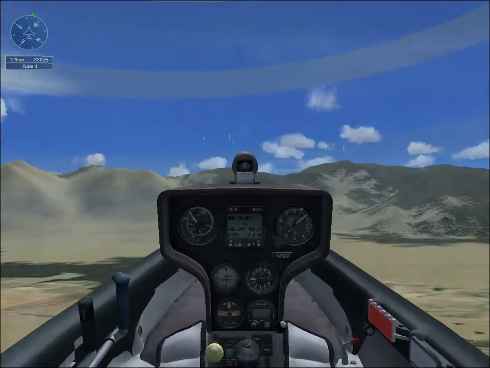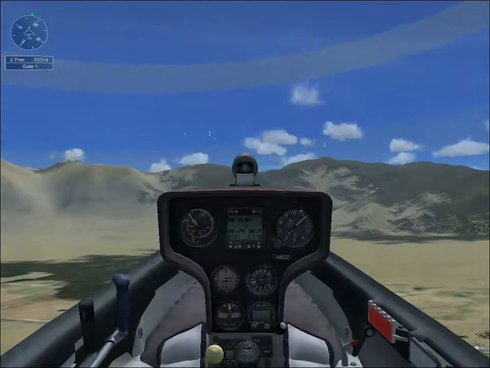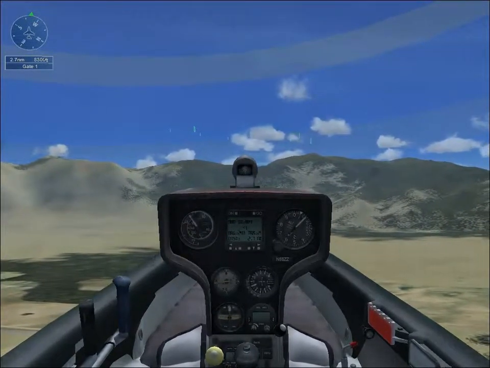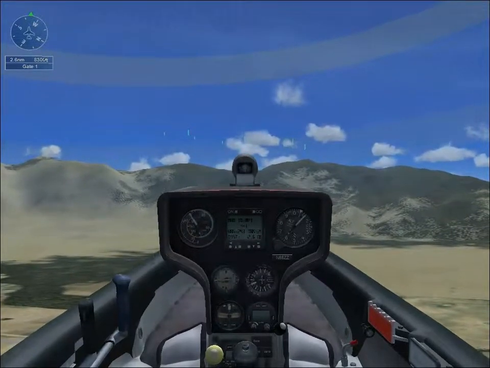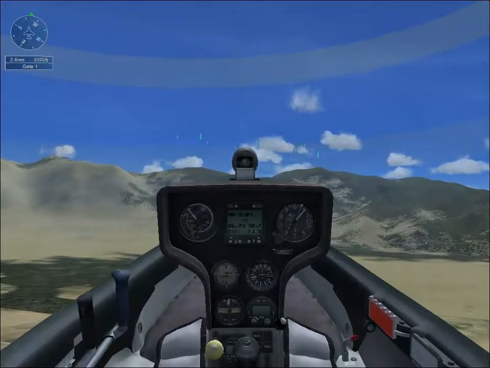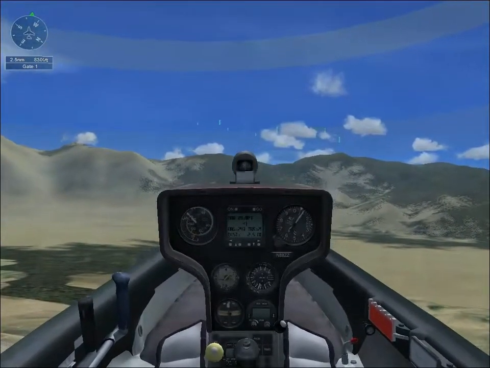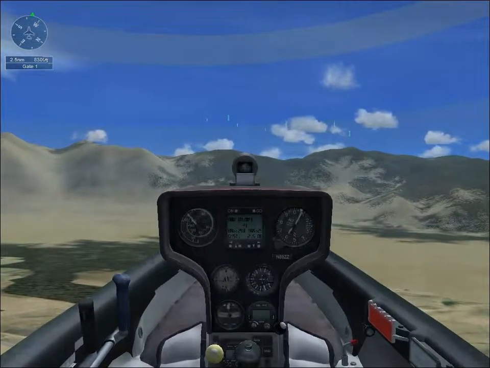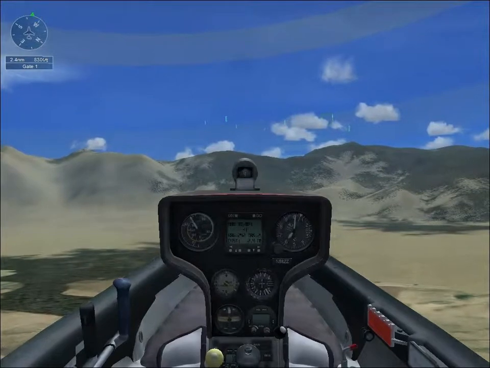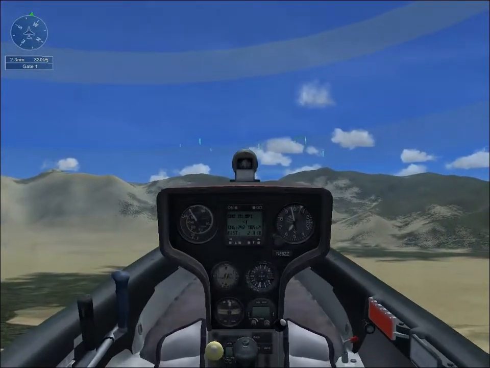I feel like we're going way too low here. Because like the gate over there is a lot higher than what we're currently going at, so it's a bit concerning. Maybe I should have come straight over here rather than going into that other thermal. What's that noise? What the hell's going on? Okay.